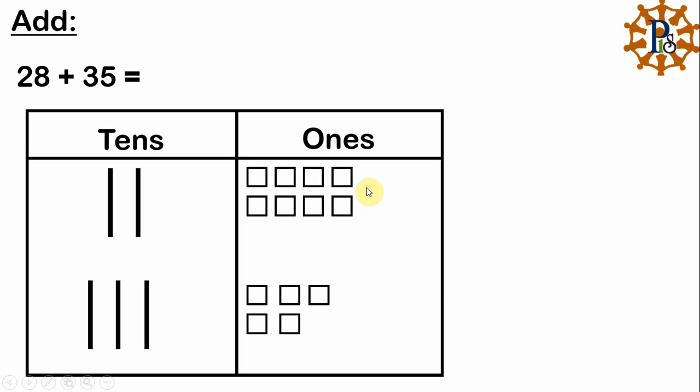Step 2. We count the squares, and we find the number of squares here is more than 10. So I will make a circle around 10 squares, like this circle. If we count them, 1, 2, 3, 4, 5, 6, 7, 8, 9, 10. So if I have 10 squares, I will make a circle around them. And I will add one line here in tens, because for each 10 squares we add only 1 ten. Here we have more than 10, so I circle 10 squares and add one line here.